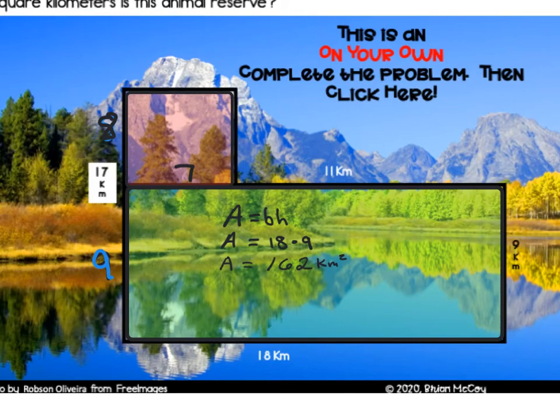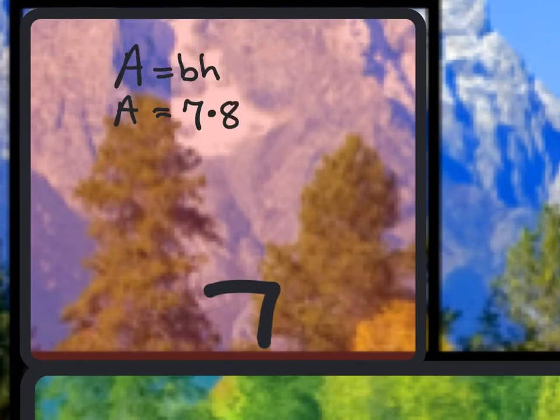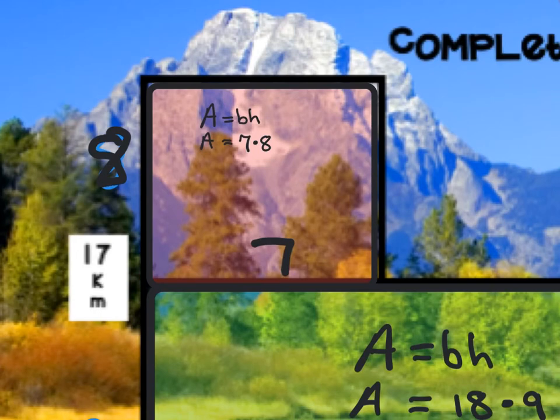And my height. So let's go ahead and solve for this now. I'm going to enlarge this so I can write right in here. And I'm going to simply write area equals base times height. And now area equals, and my base was 7, and my height was 8. Let's just double check that because I want to make sure I get the right number. Yeah, so here you see the height is 8 here from here to here, and my base from here to here is 7. So now all I have to do is multiply those two together, and that will give me my final answer of A equaling 56 kilometers squared.